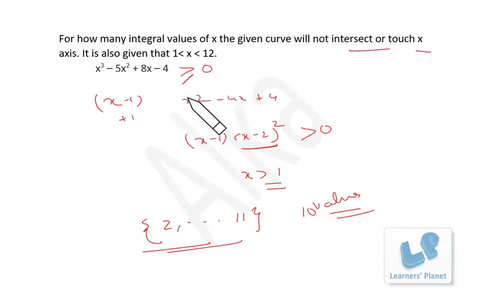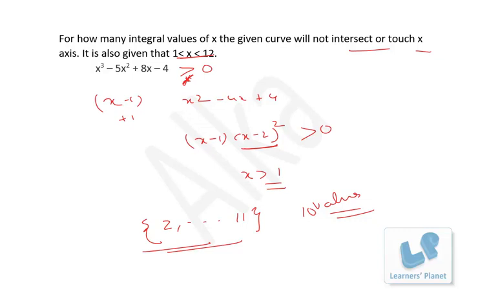In that case, 1 will also be included if it is mentioned that x is greater than or equal to 1. But we have been given x is just greater than 1, so we just have to skip that also, right? So you can decide the solution accordingly. If it is greater than or equal to, less than or equal to, only greater than, only less than, according to that you can decide.